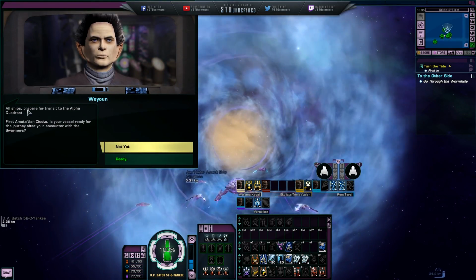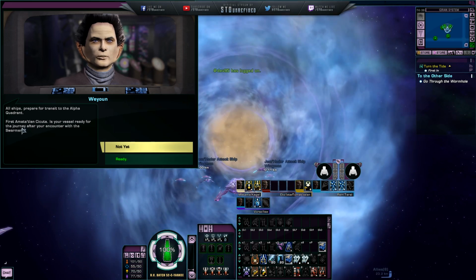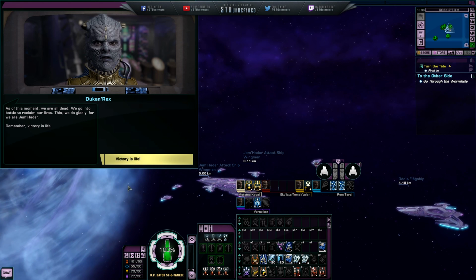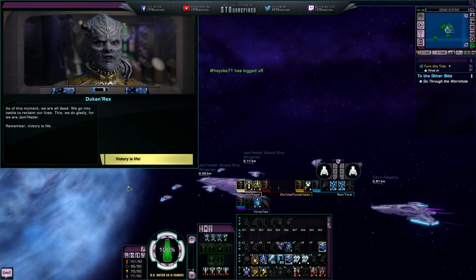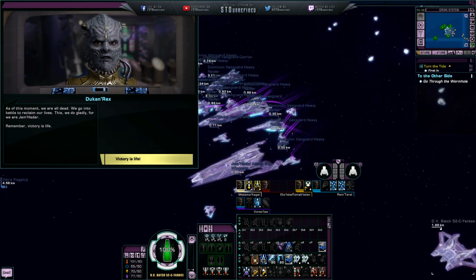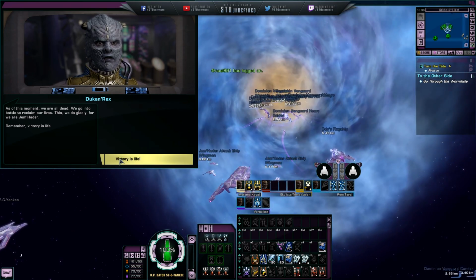All ships, prepare for transit to the Alpha Quadrant. Is your vessel ready for the journey after your encounter with the Swarmers? Yeah, I am ready. As of this moment, we are all dead. We go into battle to reclaim our lives. This we do gladly, for we are Jem'Hadar. Remember, victory is life. Victory is life.